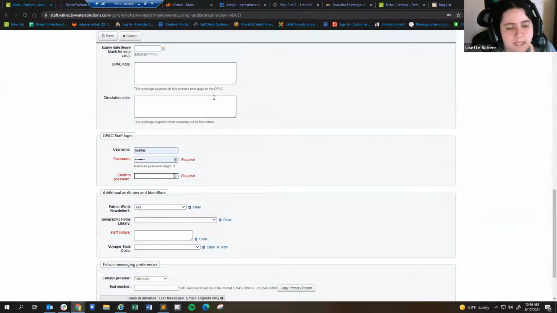I run a report every week and check all the new cards, and I make sure they have the geographic home library in. Then we set up that patron attribute to send over SIP to Kanopy, and only patrons that have one of the Latah County ones can use Kanopy. Makes sense.